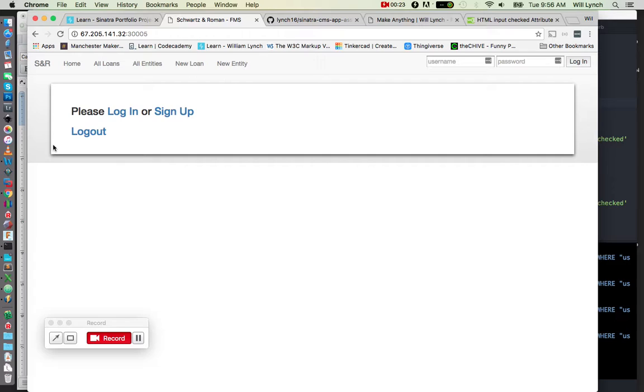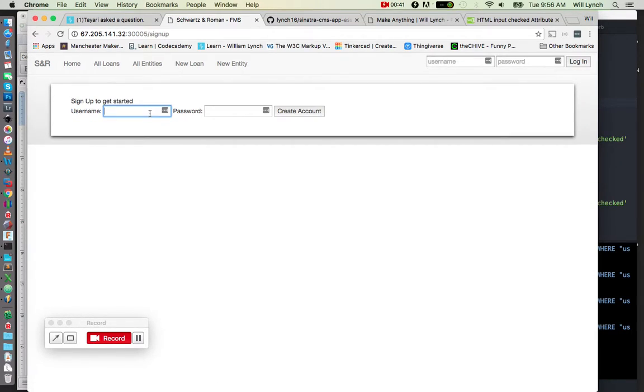It's going to need a lot to improve before I can actually deploy it at work, but I think I'm going to need some other skills in JavaScript and whatnot in order to do that. So what we have here is the opening page for logging in or signing up. I've already created a few logins during testing, but I'll just sign up now just to show all the features.